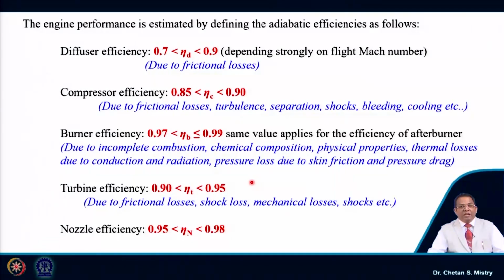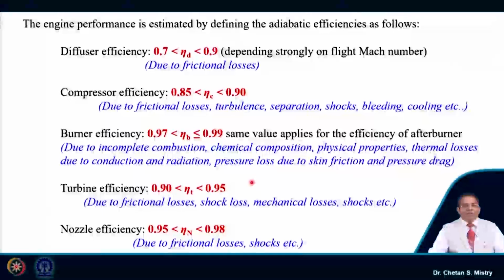And here we can say the losses are because of friction, because of shock losses, because of mechanical losses. All these things are what will bring the efficiency term to the lower side. The important component, as we have discussed, is my nozzle efficiency, and we can safely assume it in the range of 95% to 98%, and the losses are because of friction and because of shocks. So, now you can say we are making our initial stage in order to assume these numbers. These numbers are very much acceptable throughout the industries, even for academia and for research purposes.